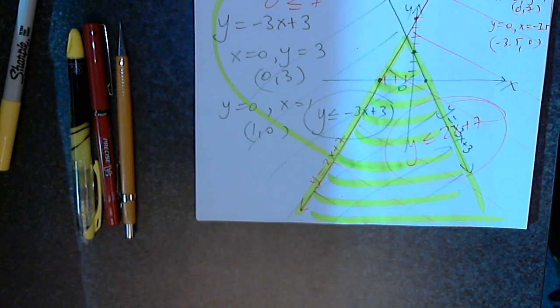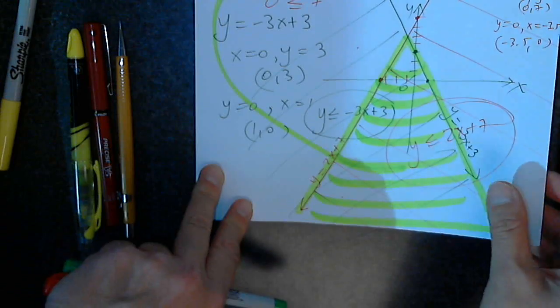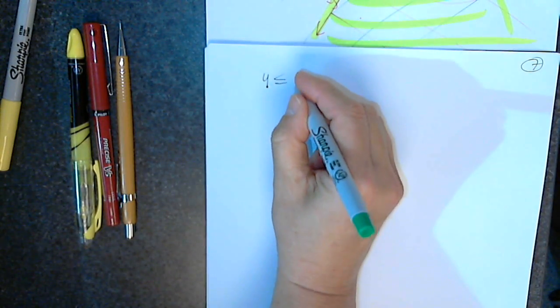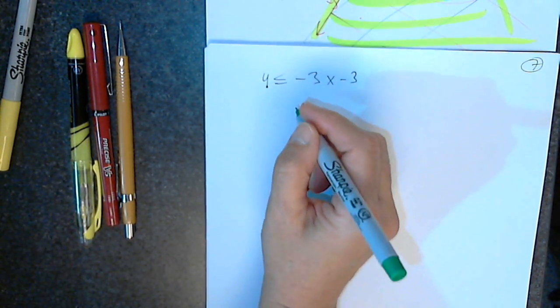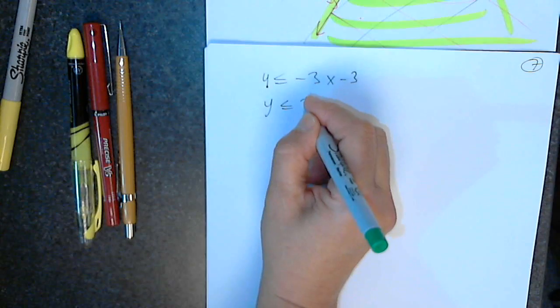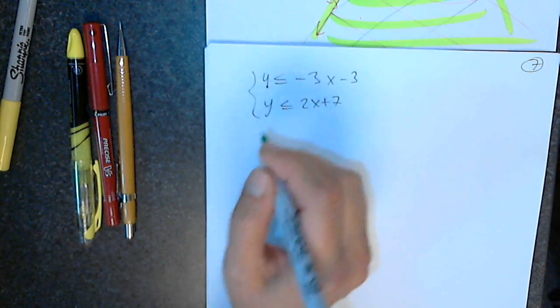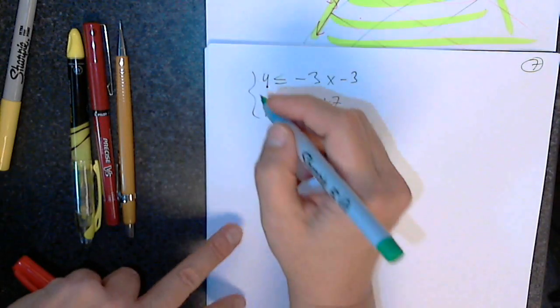I would like to practice at least one more example from the two types of inequalities with absolute value and one from the equations. Are we going to do 36? Okay, let's do 36 now. Any questions? Okay. y less than or equal to negative 3x minus 3 less than or equal to 2x plus 7. So this is indeed 36.